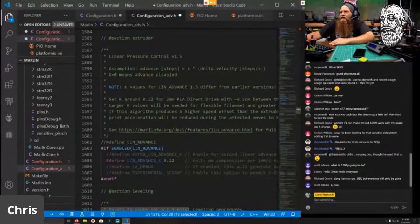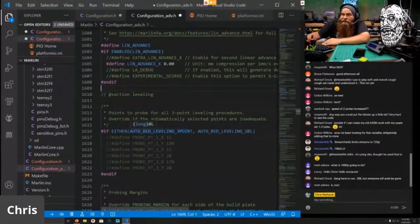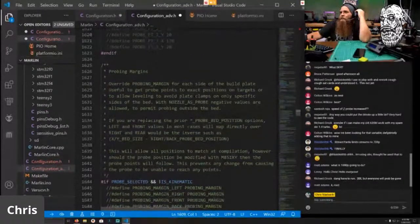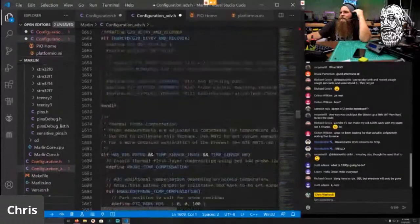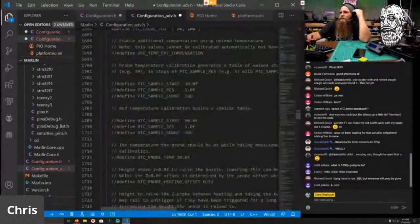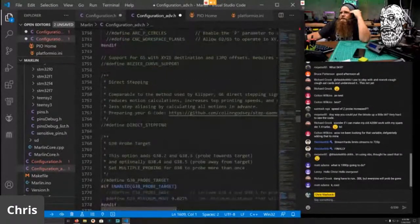We definitely want linear advance. And we're going to go ahead and set that to zero. And here is where you can do the experimental S-curve, so you can enable it to work with S-curve. It is working. I haven't really tested it, so I don't know if it works, but it's there. Probing margins, we don't need to mess with. Nope. And nope, we don't need to mess with any of that stuff. Don't need to mess with arc support.